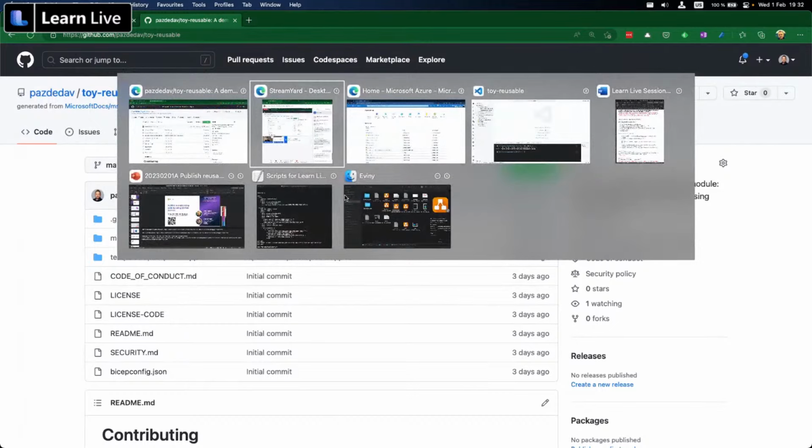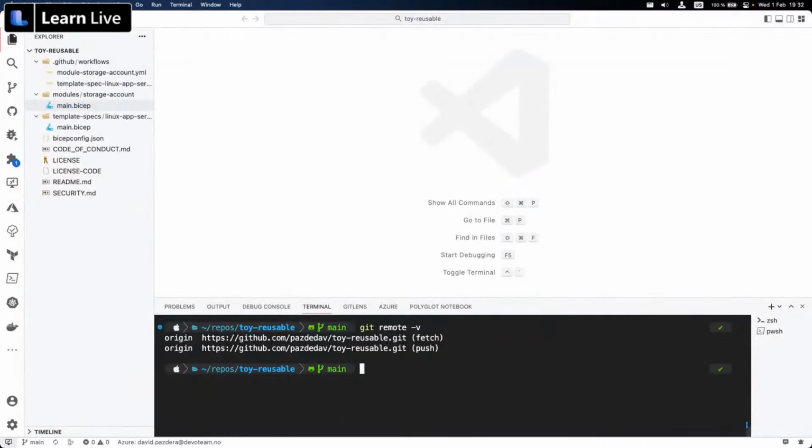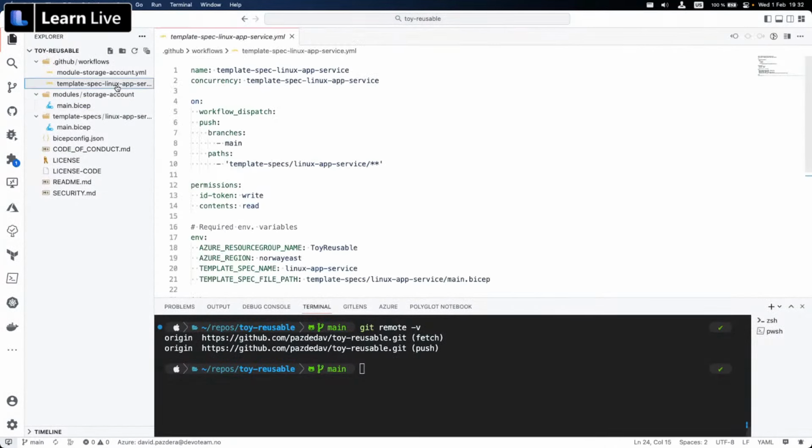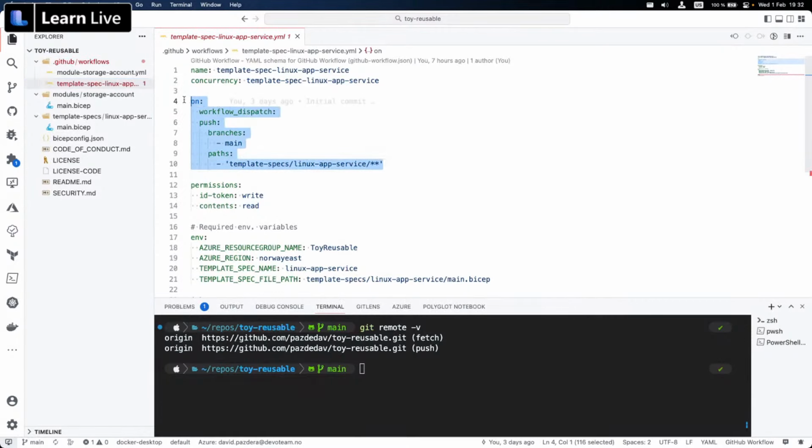So let's jump into the second part, which is publishing template specs. So first, if we look at the starter workflow, you can see that there is not much. We have just declared the trigger, so it will do a push on the main branch if there is a change in this specific path.